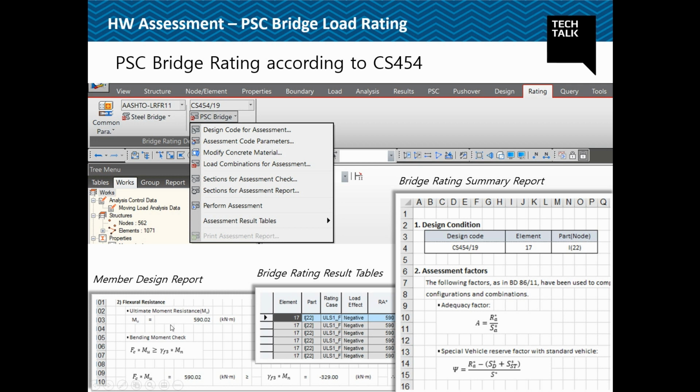We also have bridge rating result tables, so all those adequacy checks and the reserve factors are automatically calculated and presented to us. And we also get a bridge rating summary report, which is a short summary of the findings of the reserve factors and the adequacy of the structure.